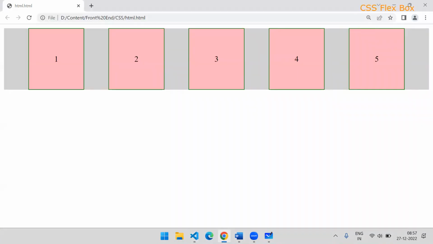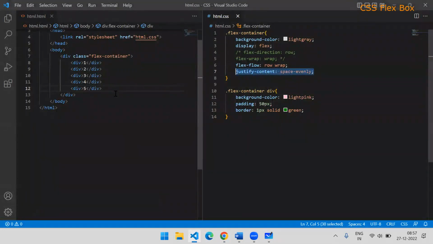So with respect to horizontal alignment, we have seen that justify content allows us to align the flex items at center, at start, at end, or if you want to add the space around them, yes, we can add it using justify content. Similarly, if you want to align the elements vertically, for the flex container I have not declared any height.